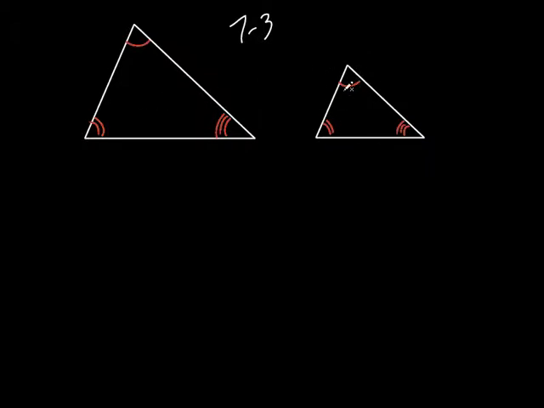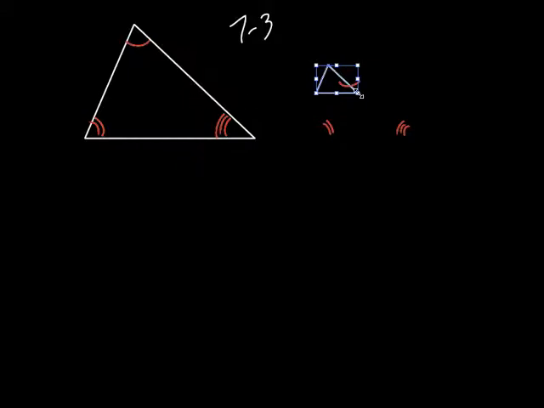If they're going to be similar to each other, those angles will always be the same. All right? I could make this triangle bigger or smaller. Watch this. I could take this and make it even smaller. But what's true about this triangle and this triangle? They're still similar, aren't they?